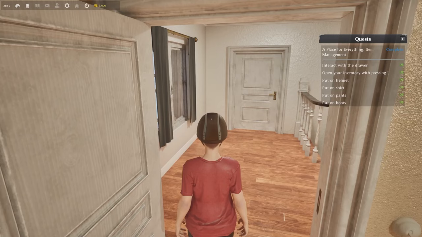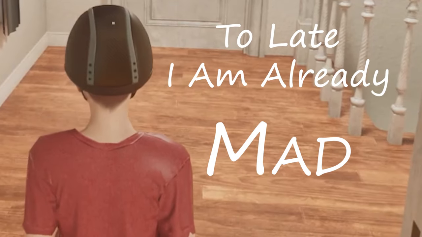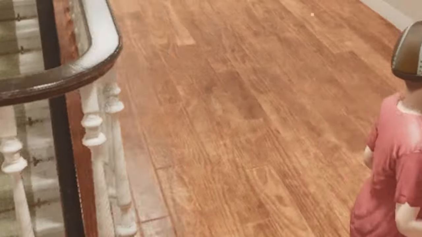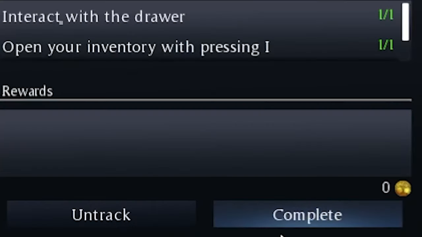Can I not walk? I want to walk. I don't want to run like a mad person. I guess there's no walking option. There used to be one in the controls, but I don't see one. I want walking. Walking is so important. I need to complete it myself. I wish it came up on its own.